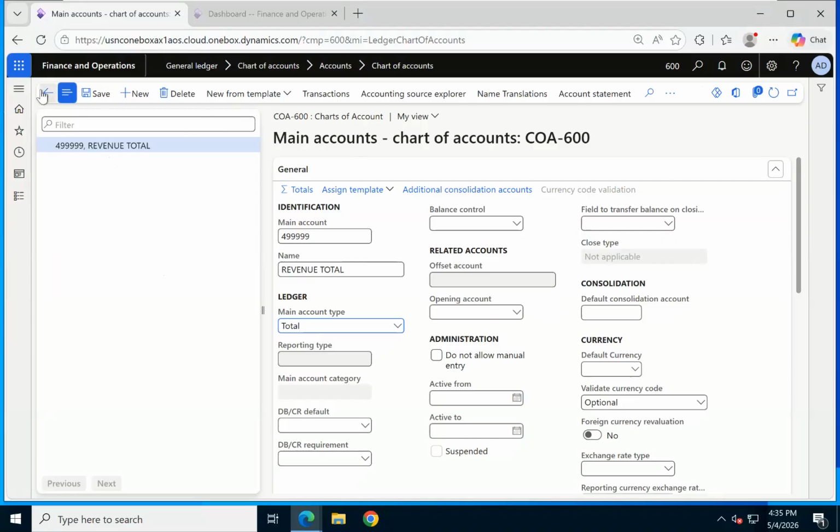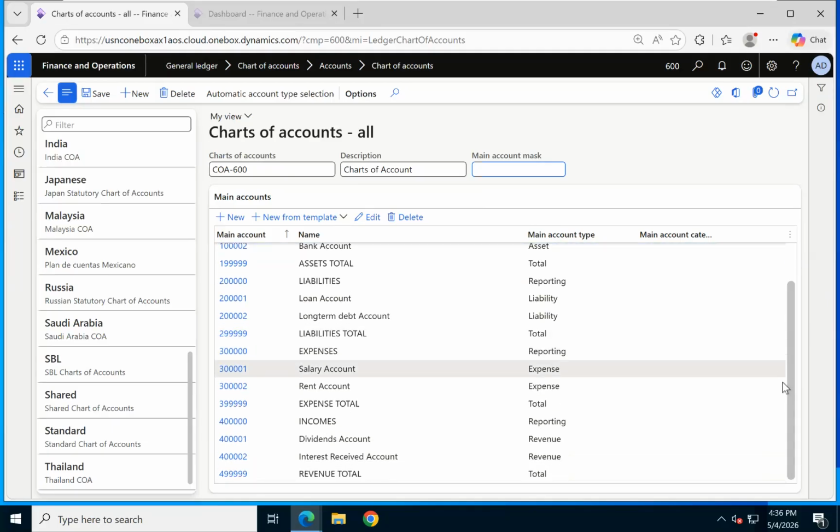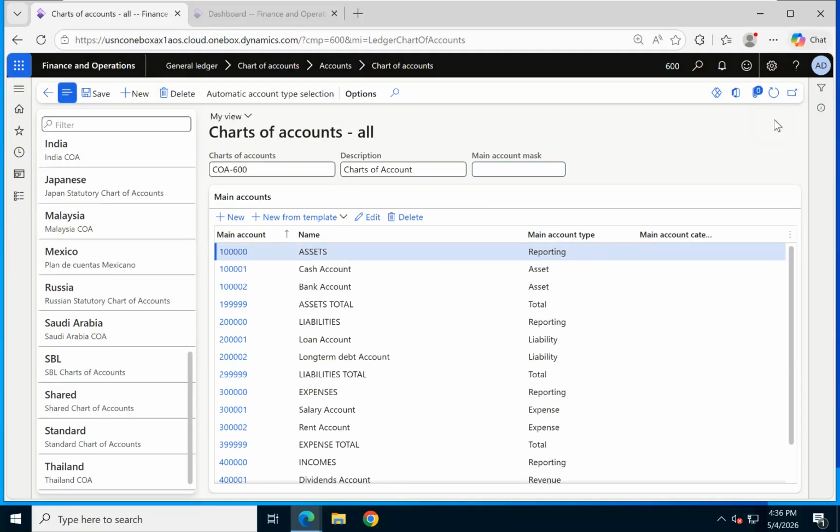Now I will go back. If I go back now, and you can see, if you look keenly, this is what we have created. This is our charts of accounts that we have created. Let me just refresh it from here.